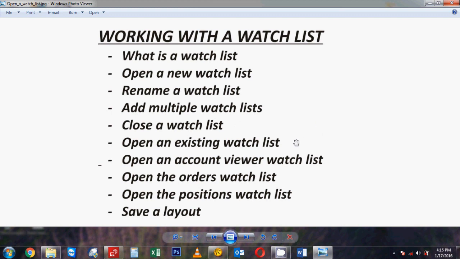We've seen how to open an existing watch list, and then we've opened our account viewer and our orders watch list and our positions watch list. And we understand that these 3, your account viewer, your orders, and your positions watch list, will be explained in detail about a week before we go live. And then lastly, we've saved a layout.